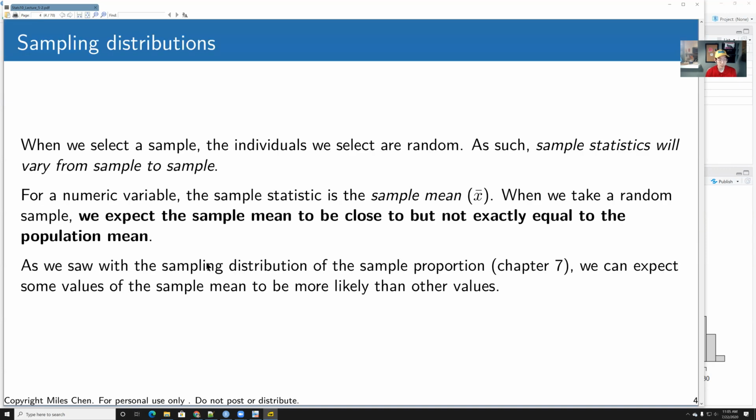Okay, whoops, I should get rid of that slide. What we're covering today is numeric variables. Chapters 7 and 8 were dealing with categorical variables and proportions. It was things like the proportion of times a coin flip landed heads. The outcome of the coin flip is categorical: it landed heads or it landed tails. Or the proportion of people who have a certain political opinion, or the proportion of people who got better with the medicine. Those were all categorical outcomes. They got better or they didn't.